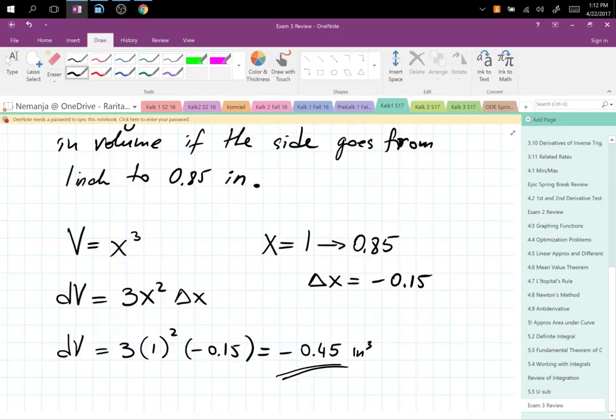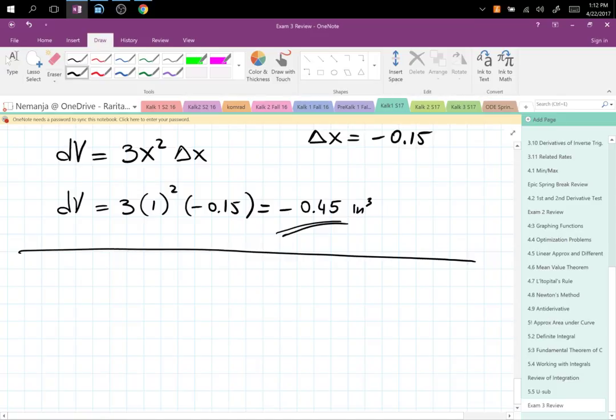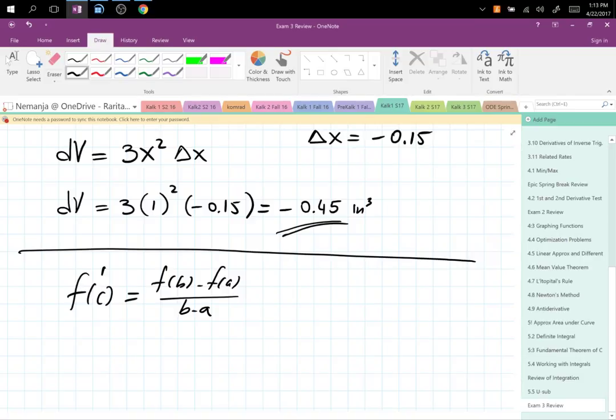Another thing that you don't like, or don't remember, would be the mean value theorem. Those problems are extremely easy, but for some reason you usually get stuck on those. The formula is, f prime of c is f of b minus f of a divided by b minus a. You remember, hopefully in class, me drawing those speed traps, the road traps.